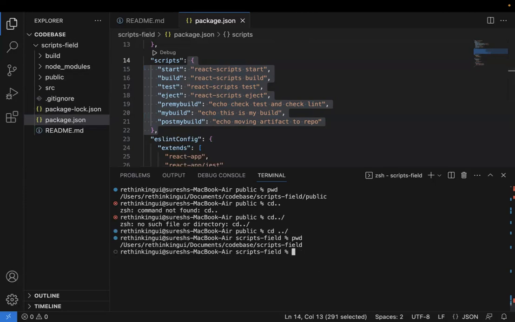The other important point I want to mention is please try to use the scripts that npm is providing. If npm is not providing one, then only add a script here. Don't include a script which npm already provides for you, that is not a good way. Now with this we understood what is pre and what is post, what the alias names are, and what the difference is with npm run pack.